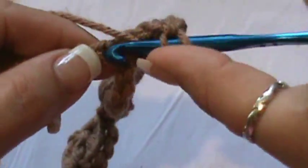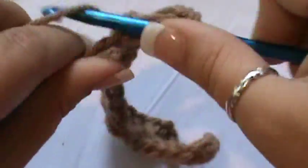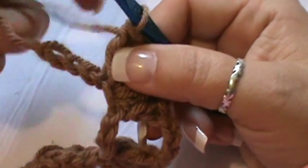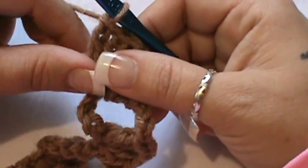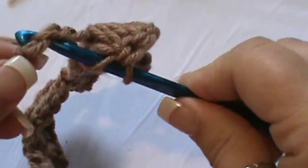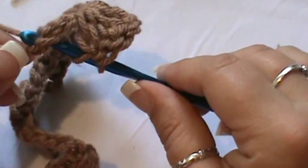So that's 2, 3, 4, and 5. Now when you get to the end, you should have 3 or 4 left. It really doesn't make too much of a difference, but you should physically have 3 left. Now what you're going to do is you're going to skip 1, 2, 3, and you're going to go into that fourth one. It's not going to be 5 on the end, but you can crochet a single one in there when you start your foundation, but I've done it several times and it ends up the same.